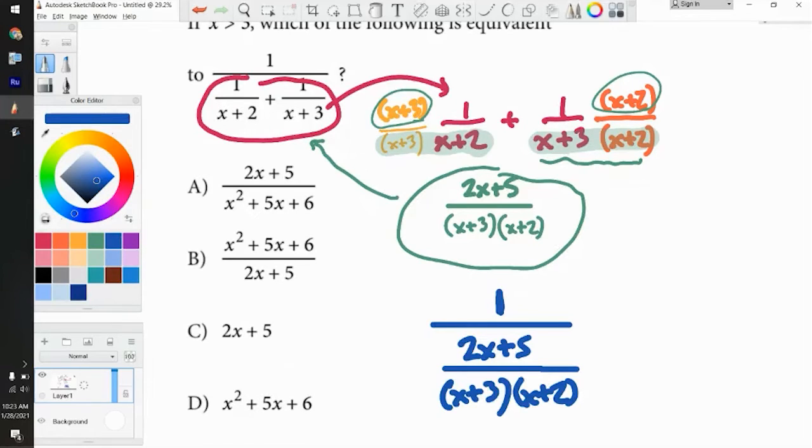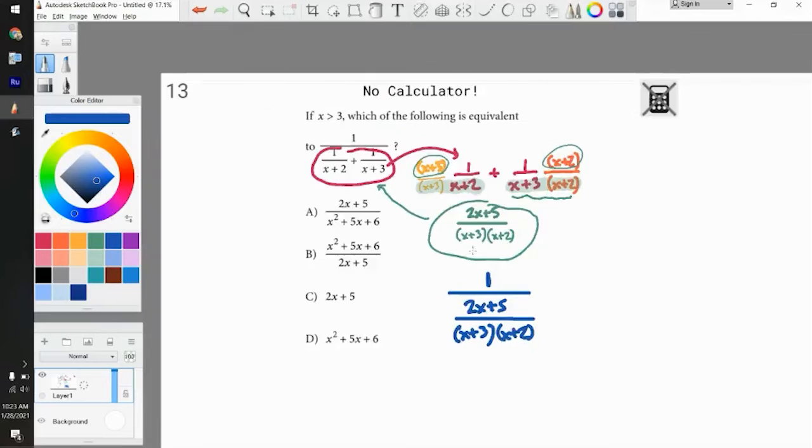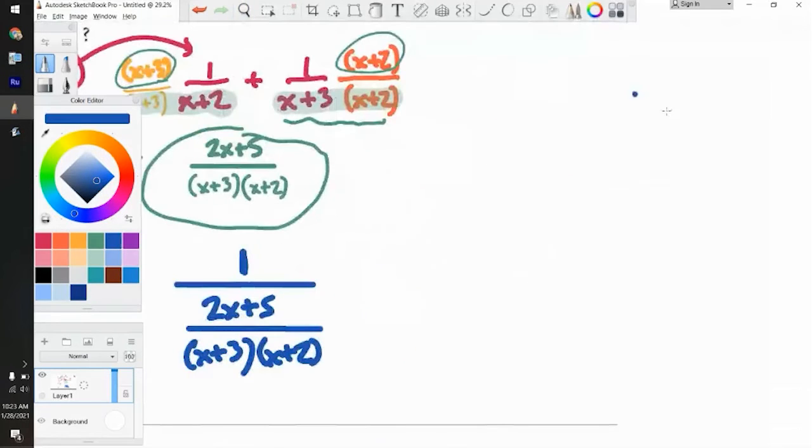Does anyone remember the rule for that? What to do with the fraction if it's 1 over a fraction? Okay, well, I'll show you. Here's a hint. If I did 1 over, let's just do 1 over 1/2. So if you take 1 and you divide it by 1/2, what's the answer? 1/2? Anyone else have any other?